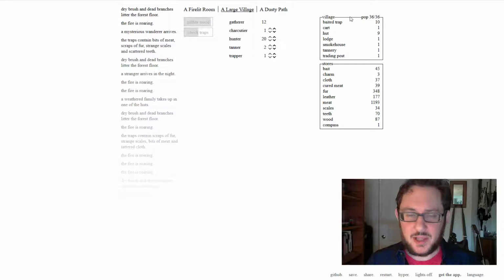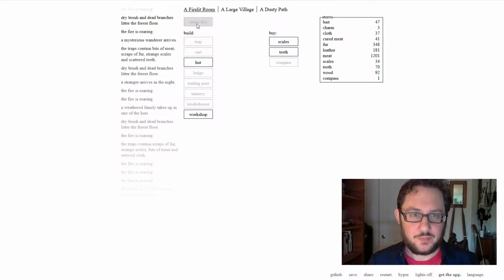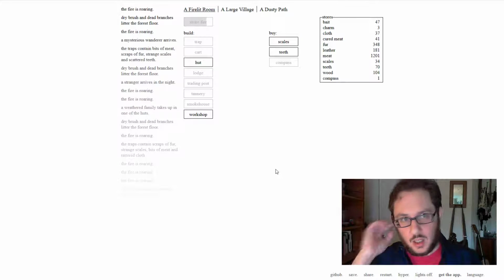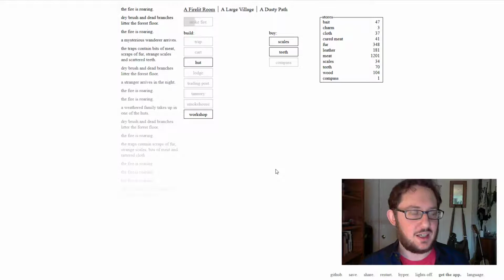Let's see. So our population's 36. The wood we're getting is 9 per 10 seconds, even with one charcutier. I could add another one, but then we'd be getting much less wood. I think I'm okay with this. We're getting a little bit of cured meat, slowly. Stoke that fire.